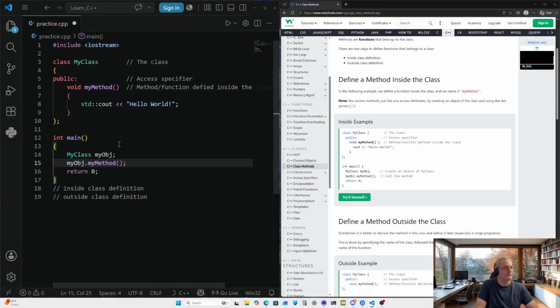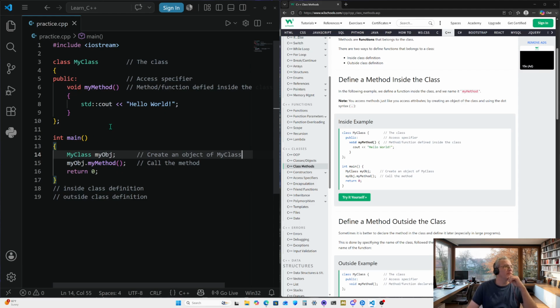And we've got a couple more comments: create an object of my class, and call the method. And I'm going to save that.